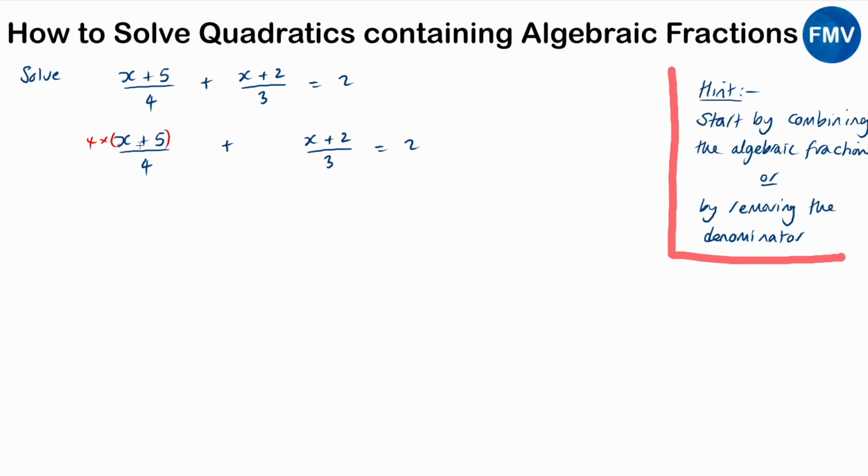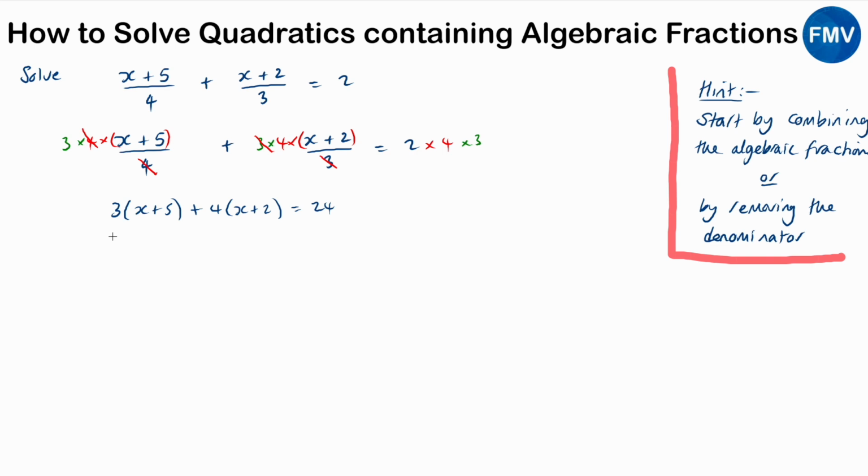I'm going to multiply this numerator by 4, I'm going to multiply this numerator by 4, and I will multiply the other side by 4. Now I'll do exactly the same with multiplying everything by 3. Now if you look closely, we can actually start to cancel. So in this case, we can cancel the 4, and in this case, we can cancel the 3. And if you rewrite this, we end up with this equation here.